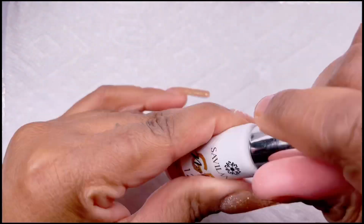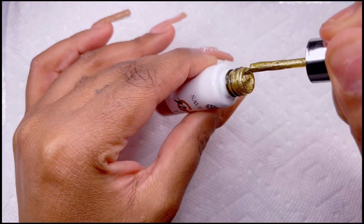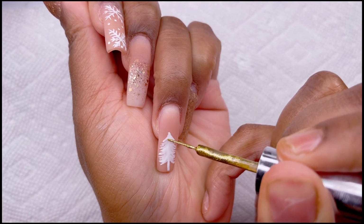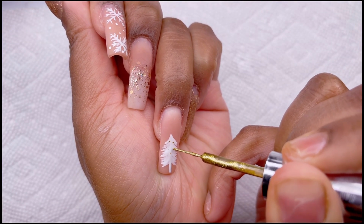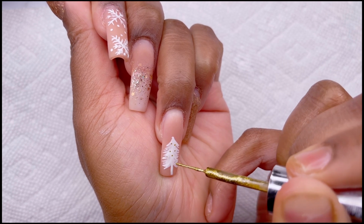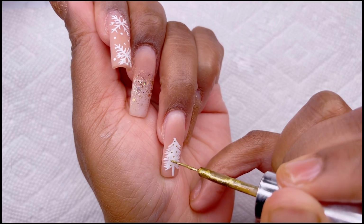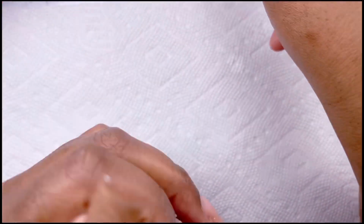So once I cured this tree, I am going in with that gold and I am putting on just little gold dots to look like ornaments. I kept them pretty small just because the golds are a little bit different from each other. And honestly, this was so cute. I loved adding these little details.